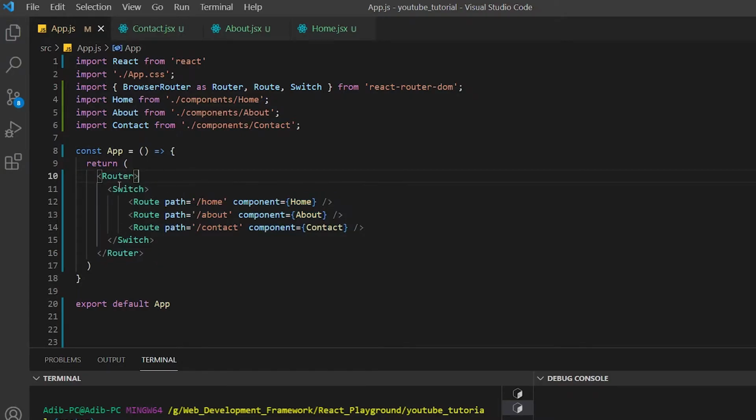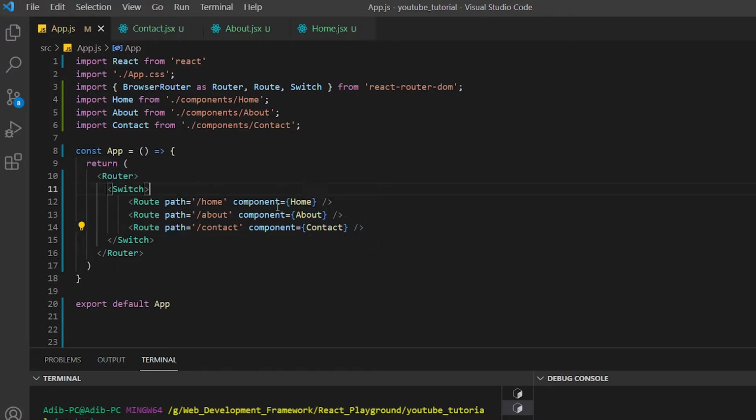main component, the routing system, we need to use Switch, because if the path matches with /home, it will go to /home and it will not go to any other places. So this is the beauty of Switch. If you go to about, it will just stick to about. If we go to /contact, it will just stick to contact.